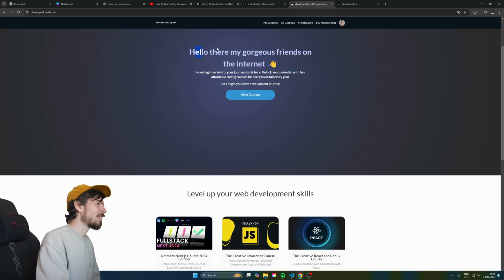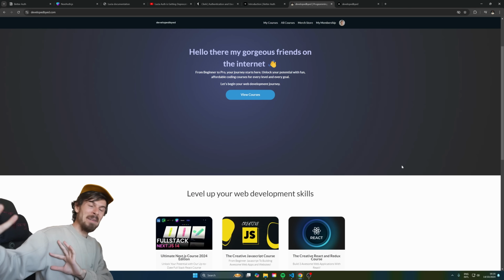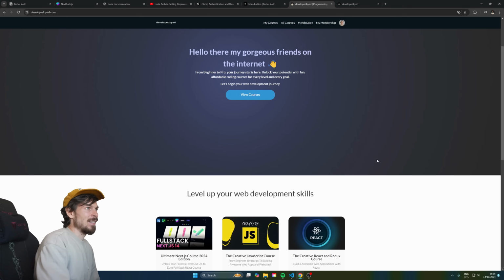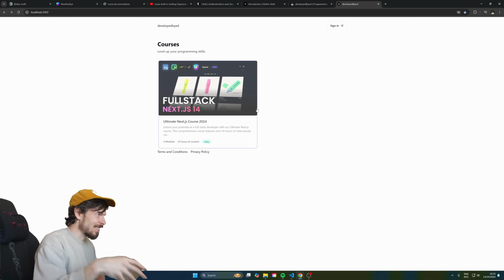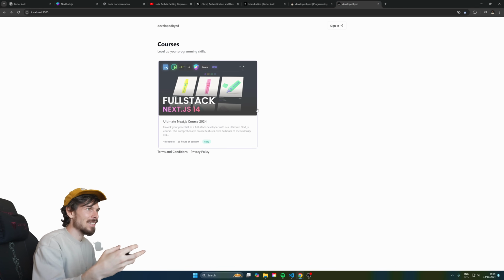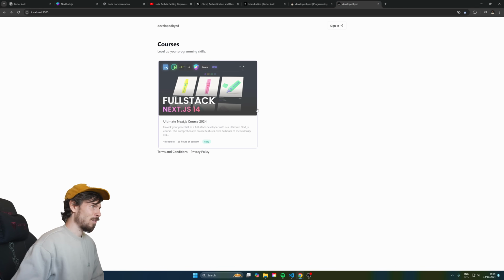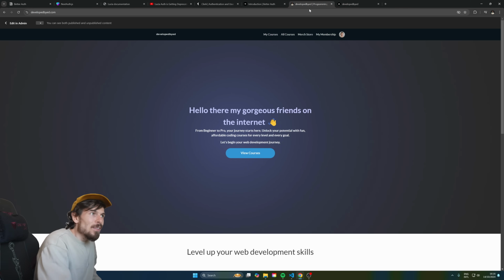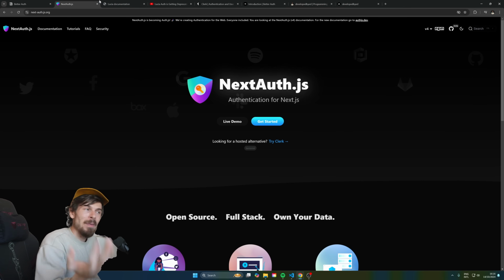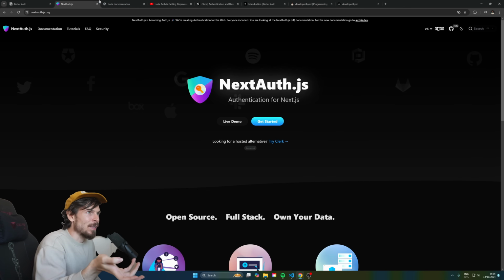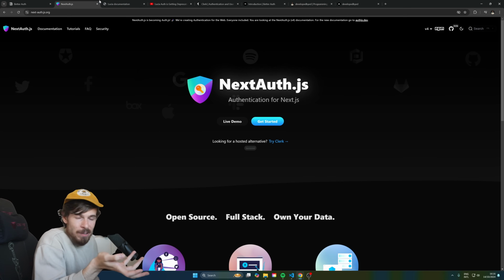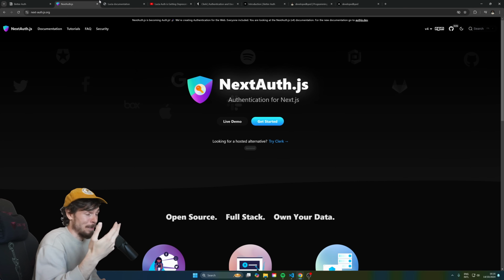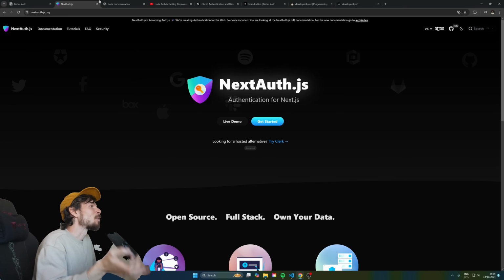Nowadays in 2024, this looks like trash, so I am rebuilding it. This is gonna be the rebuild. I'm still in the process of it, but I had to find a good OAuth library to move forward with. Initially, even back in my course days when I did my first full stack course, I used next-auth. And the reason why I used next-auth is because it was the most recommended one and the most popular one.